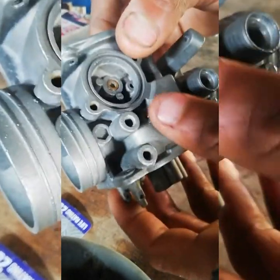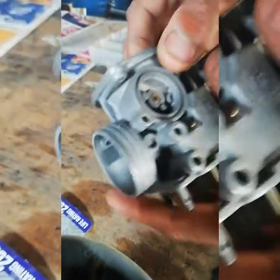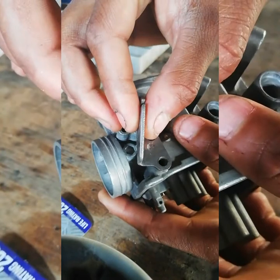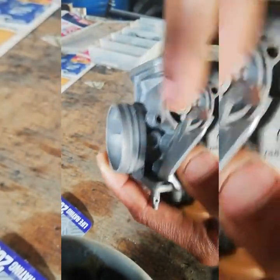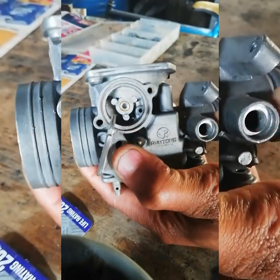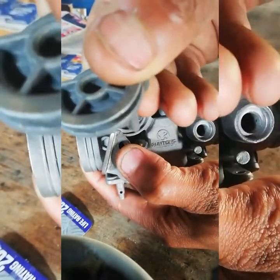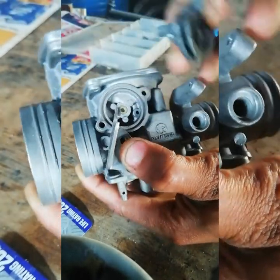Here, where these two holes are, there's a little plate — it goes there like that. Your acceleration cable sits on here, gets screwed on here, and runs all the way down to your throttle. You'll have this where the cable goes in — if you look carefully it sits there like that. So you have your idle screw — anyway.